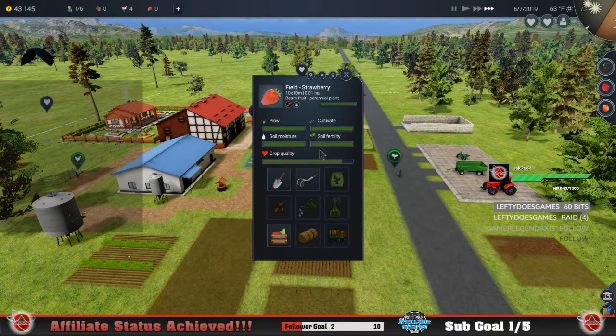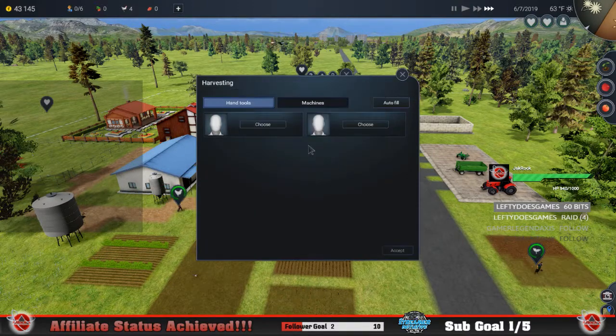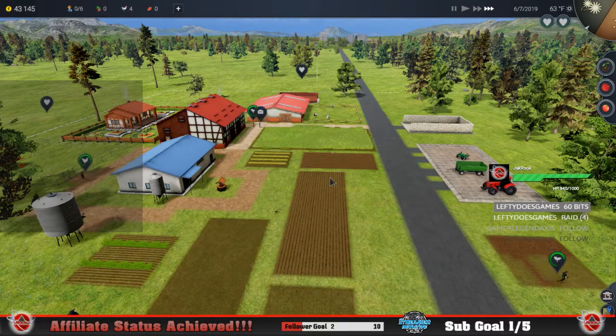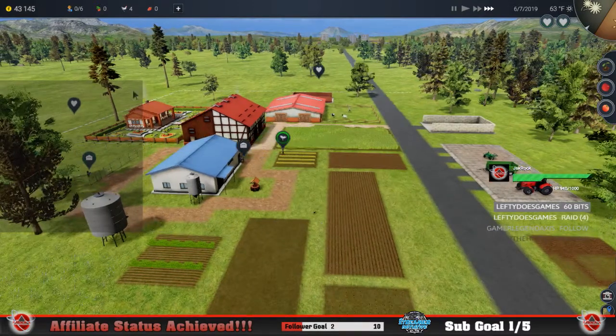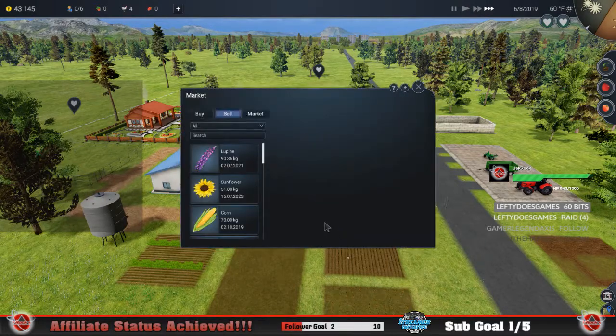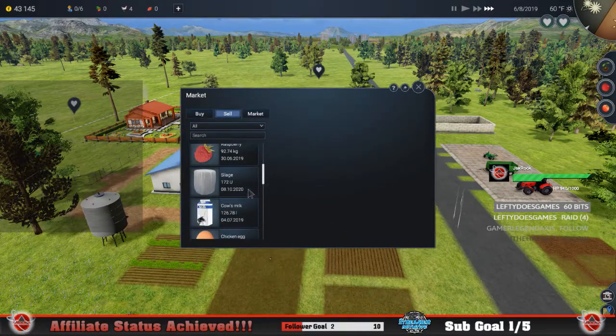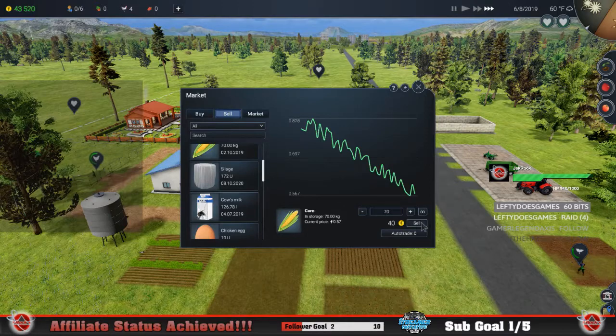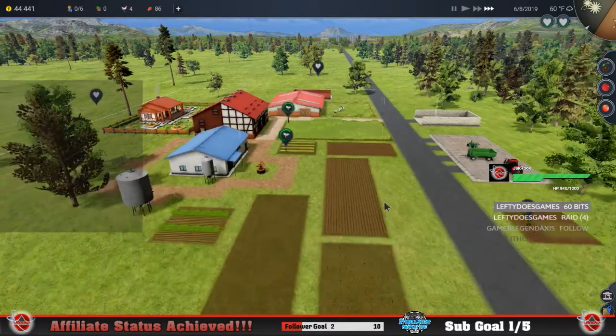Okay, let's get strawberries here. Let's put Lily on that as well. Lily's fast. I like Lily. Alright, let's go here. Some raspberries. Sell those. Okay. Pretty decent profit on that.